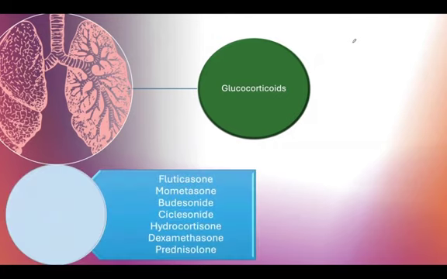And we have various examples. Some of them are used as inhalation agents, others are used as systemic drugs. So we have fluticasone, mometasone, budesonide, ciclesonide, hydrocortisone, dexamethasone, prednisolone. There are other examples, prednisone, methylprednisolone. So we could go on and on and on. And these drugs are very useful. They take care of both the early and late phase of asthmatic attack. And we could use them for other conditions, but very, very crucial agents in the management of asthma. We tend to call them controllers, okay?